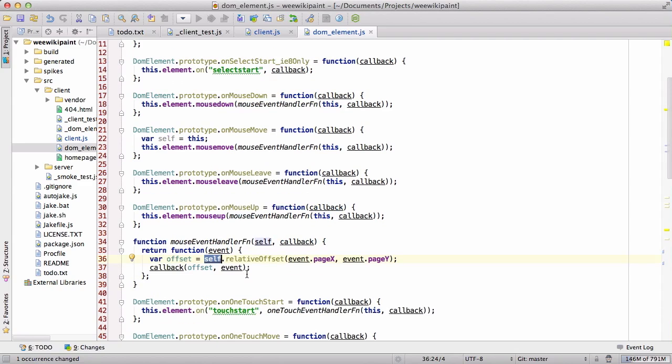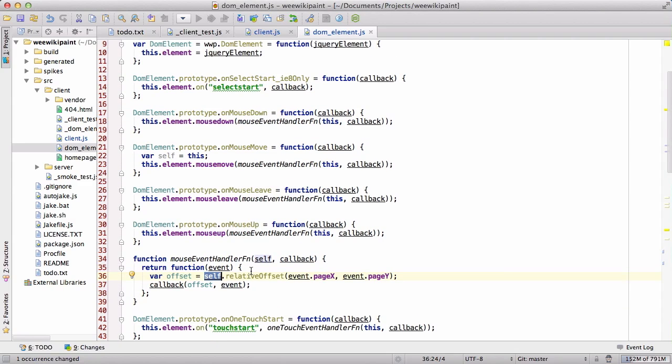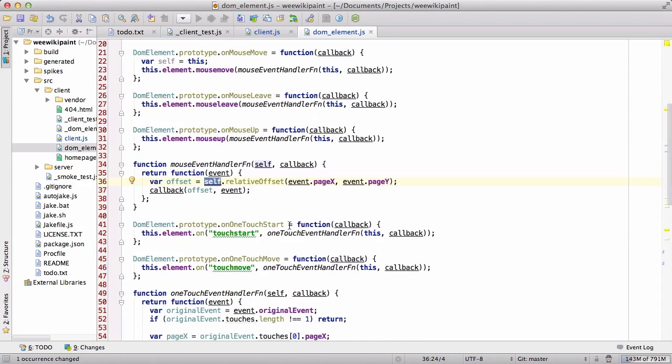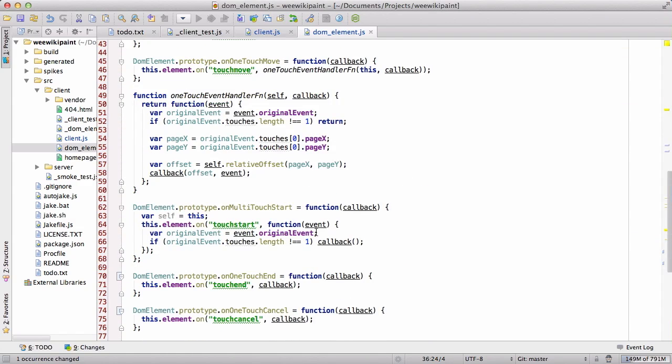It's a little bit of a brain bender, but it's very, very powerful. And for us, the easiest way to do this was to just take that function expression and refactor it using the built-in WebStorm tools. And we did the same thing for one-touch event handler, and we didn't do it for multi-touch event handlers because we don't have more than one.